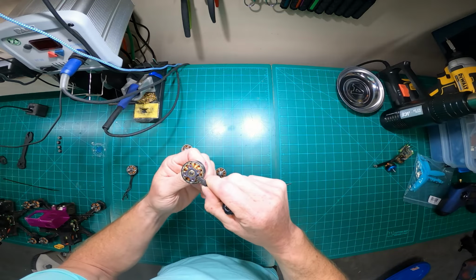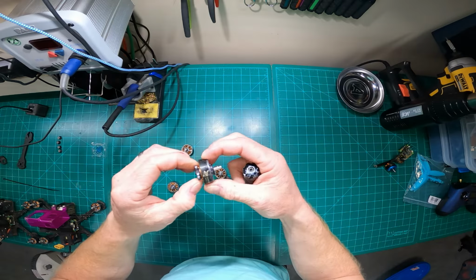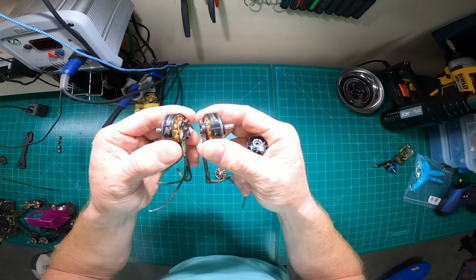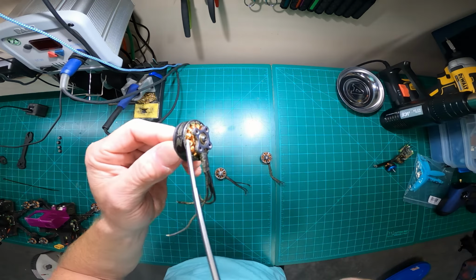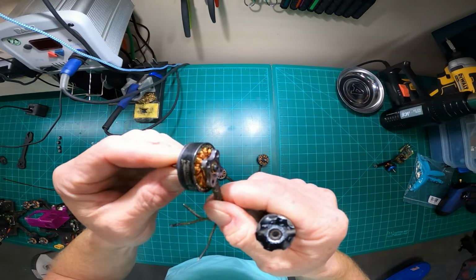So the notchiness doesn't, like I said, bother me a whole lot. I typically will fly through a notchy motor, but then I start having to wonder what causes the notchy feel in the motor. I don't think you can tell, but I had a crash and I didn't realize it at the time, but the spacing between the neodymium magnet and the stator here, you know, this is a little bit notchy, not bad.